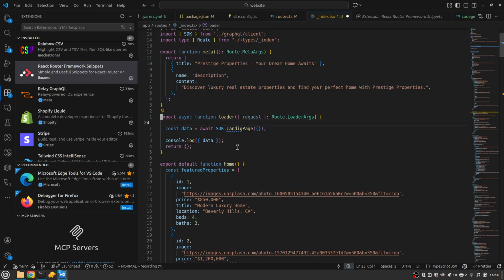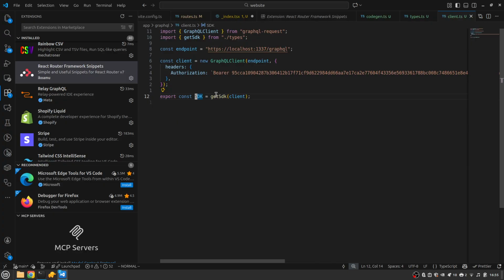Okay, so let's try to think about that. We're getting this landing page here, and let's try to go here, SDK, get SDK, and goes.